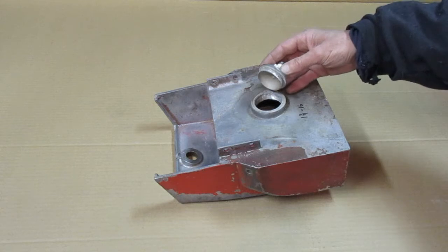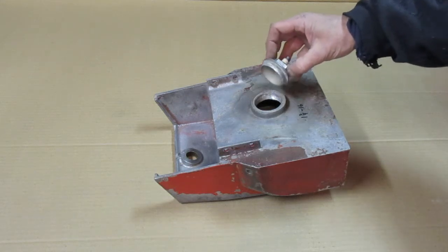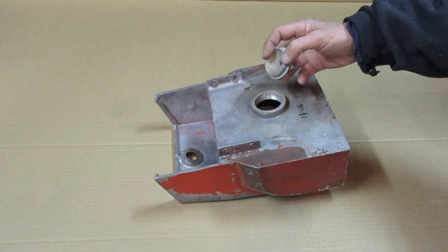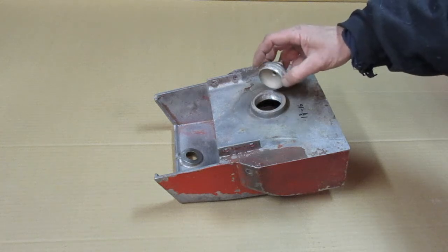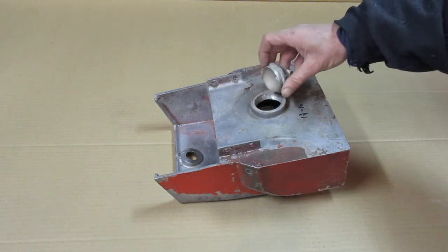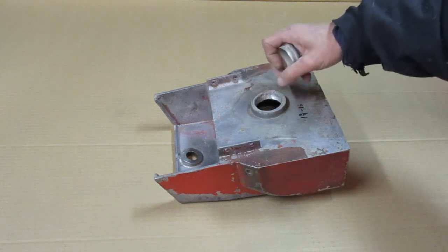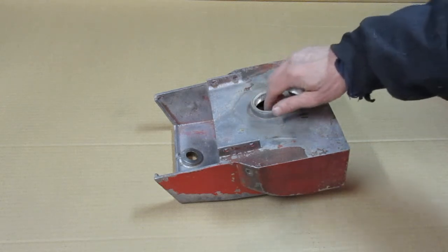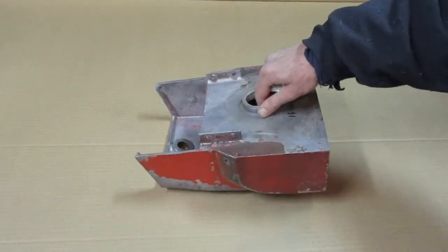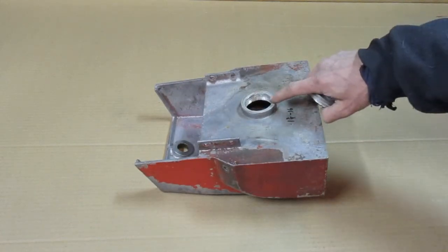And then when these get old, you have to heat them up sometimes to get them apart, and the threads get all messed up when you finally do get them out. So you need a way to repair this one. It's in pretty good shape otherwise. So that's a 1 3/4-16 thread.